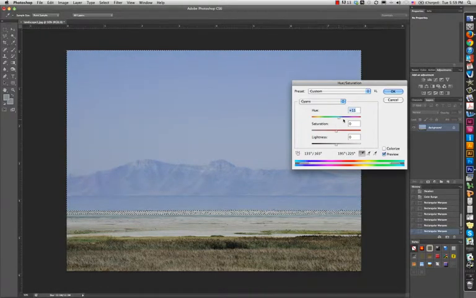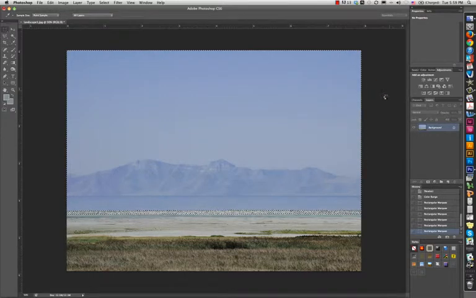Excuse me. And so let's say this is kind of what I want the image to look like. I'm going to hit OK, deselect it, and see what this looks like overall. You can see the part of the beach that I didn't have selected, the blue is a really different range. It's a lot greener. So you would probably want to make sure that you're selecting the entire range that you want.